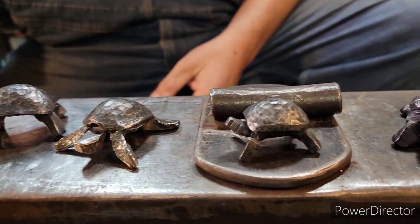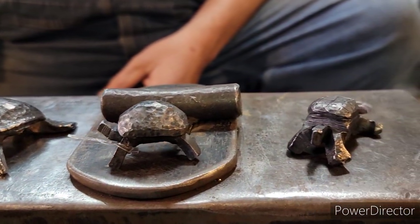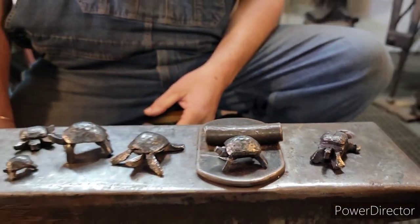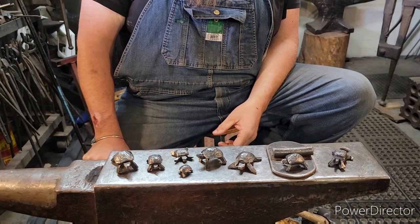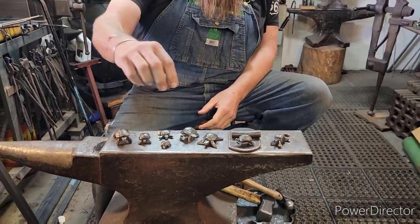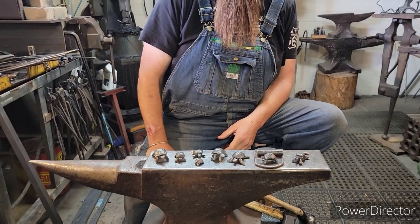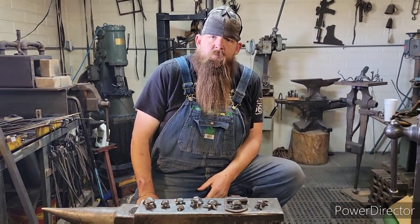There's a lot of techniques in it, but nothing's really that tricky. Especially once I show you how to do it, you'll go, oh, that makes sense. Hopefully you make a killer turtle. It looks awesome. The shells are all different, everything like that. And let's go, let's build some turtles.